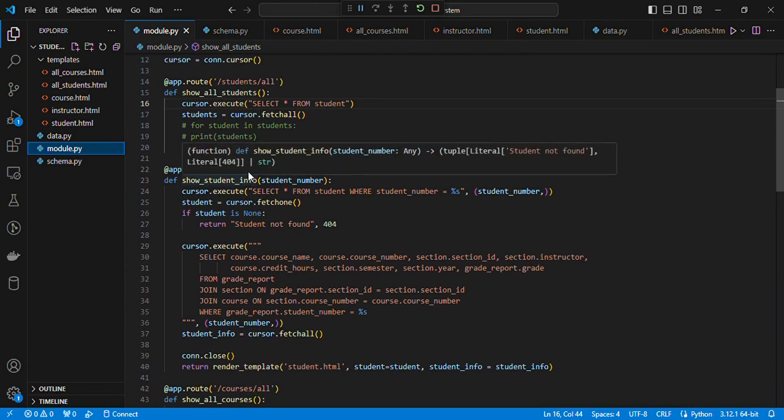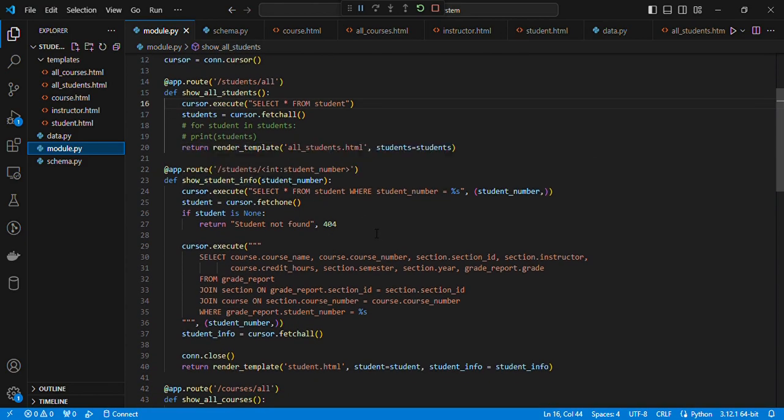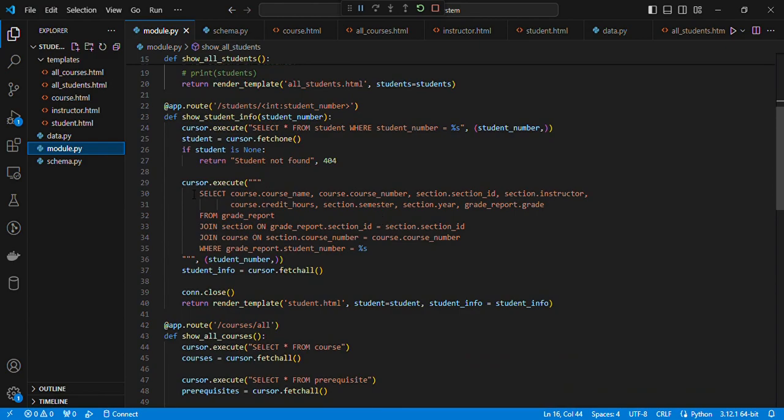Here we have the student slash student number endpoint that fetches data for one particular student. This is the SQL query that we've executed. We use different tables: a course table, a section table, and a grade report table.